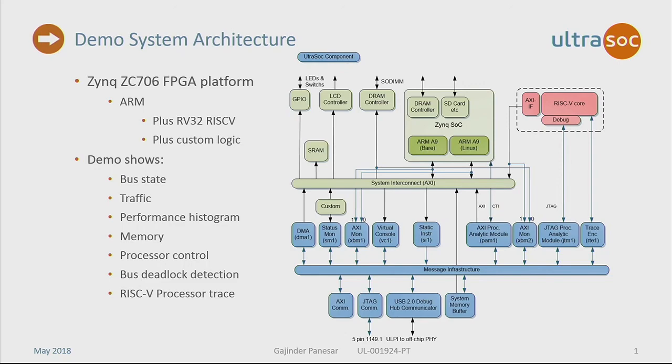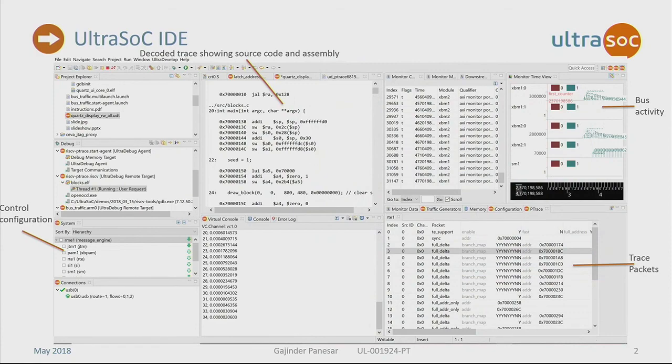So what UltraSoC does, and will show, is what's provided in these blue blobs. We provide silicon IP, which will help with classic debug, your boring source level debug. We'll show instruction trace on both SiFive cores and Andes cores. And then we shall also provide means of debugging, in this case, ARM cores at the same time. And we should be able to show system behavior across the interconnect in real time. It will look like this in our Eclipse IDE. We'll have the classic source level debug on the left-hand side, compressed branch instruction trace decoded in the middle, and then you get system-wide bus transactions, both in textual form and graphical form. So do come and see our demo. Thanks.